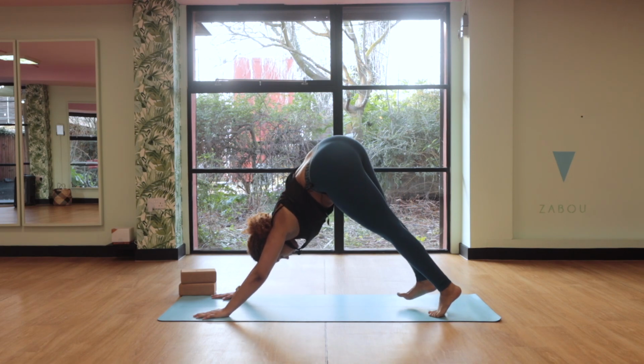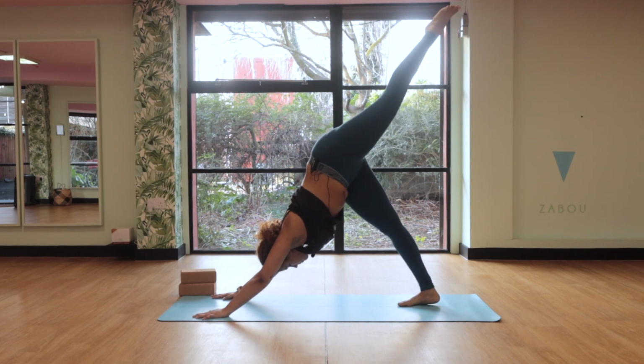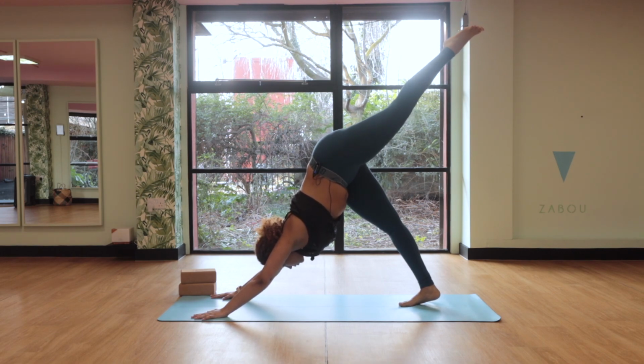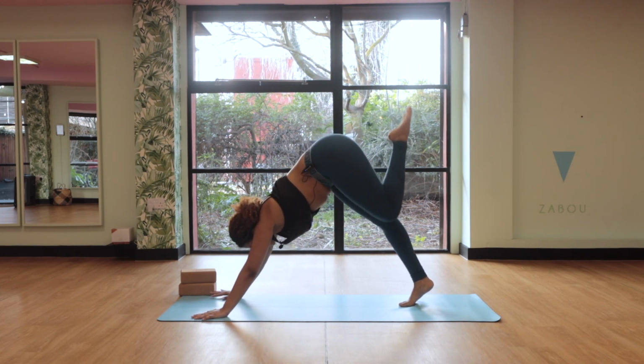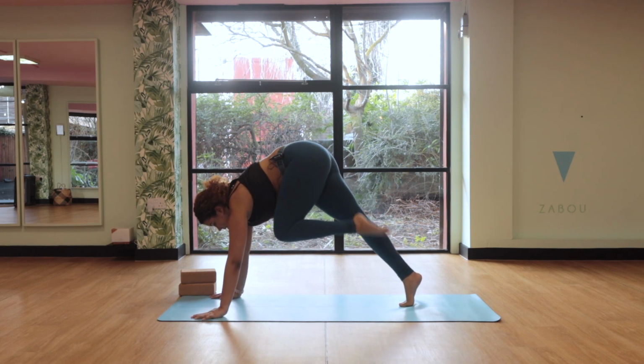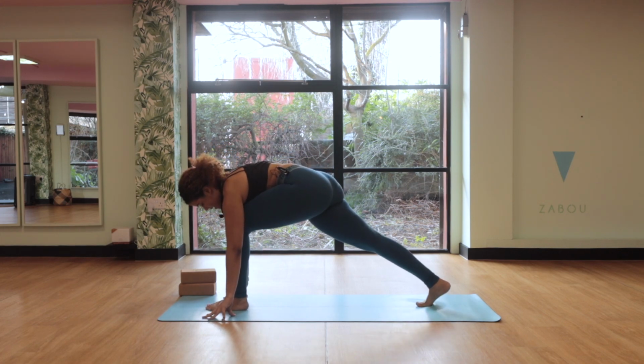So this time, shifting that right foot to the center of the mat. Take an inhale, lift the left foot up and back behind you. Again, maybe think about dropping that left hip. Then on your exhale, bring that knee in towards the chest. Hold for a breath count. And then gently place it at the top of the mat. Again, shuffle it forward with the hands if you need to.